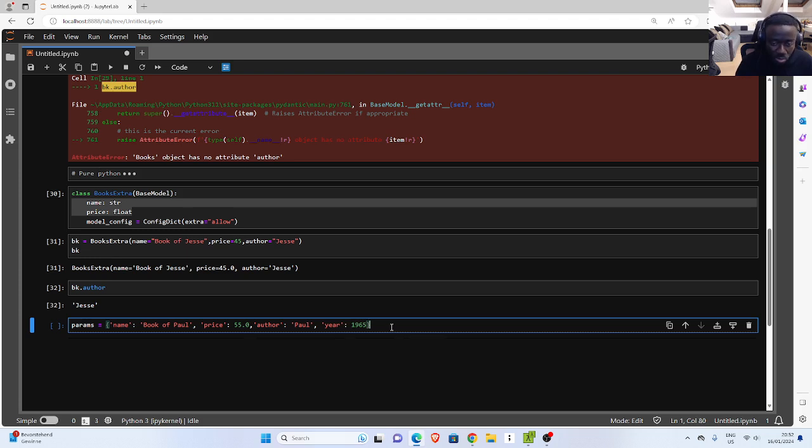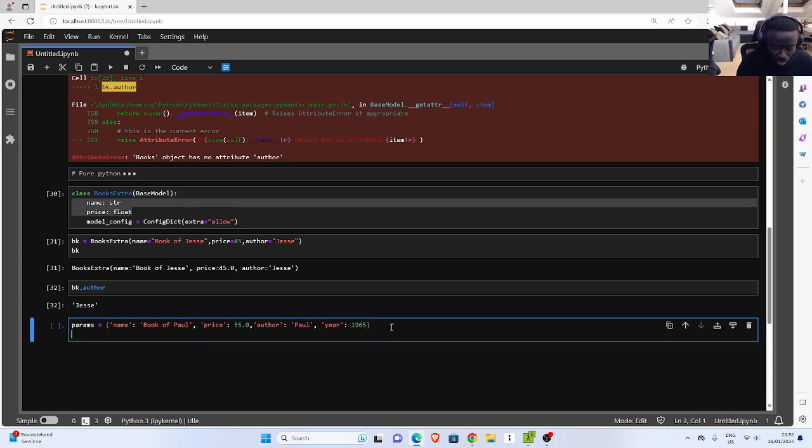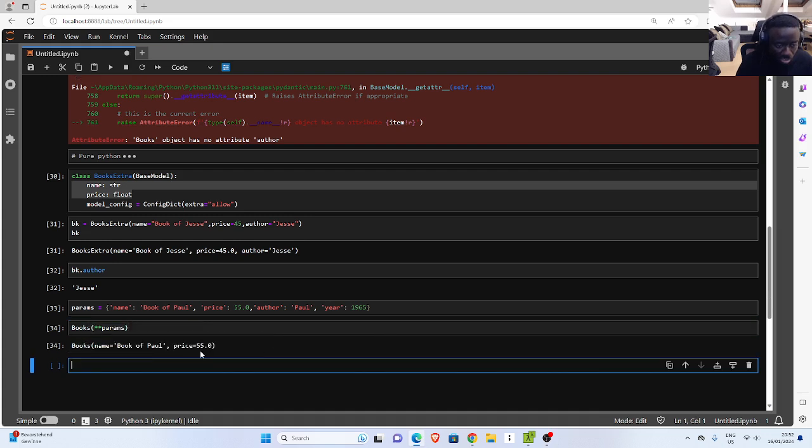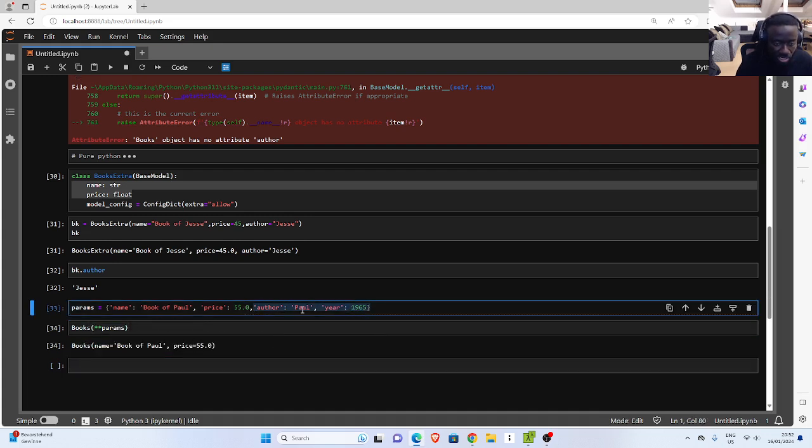In case I want to create an instance from this, I would have to do something like this. I have my books, and I go with my unpacking, because it's a keyword argument, params. This will work, but these extra ones are no more there. It will only fetch what is available, the name and the price, but it will not fetch these ones.